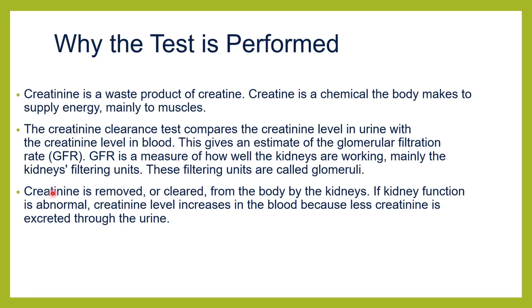Why are we doing this creatinine clearance test? So you all know that creatinine is a waste product of creatine, and creatine is a substance which is made by the liver and the pancreas, and the creatine is the one which is transported via blood to the muscles, and in that process ATP is generated which will help the muscle to contract, and then the byproduct or the waste product is generated, that is creatinine.